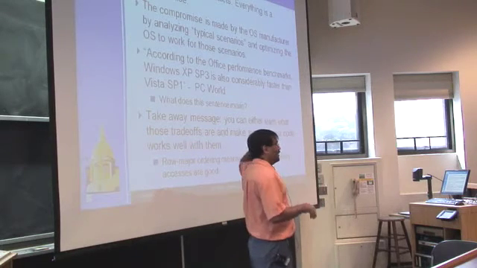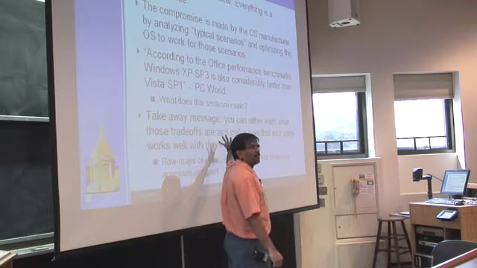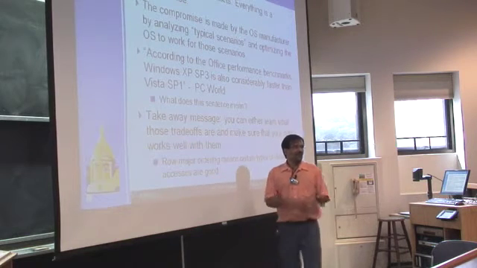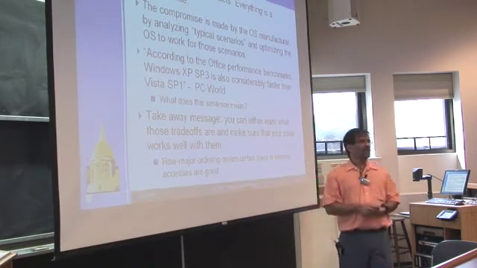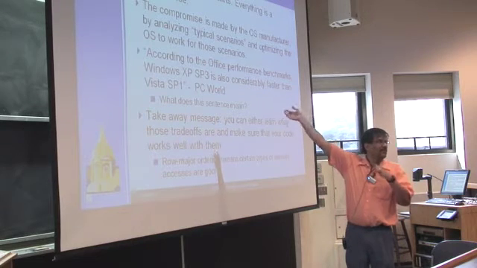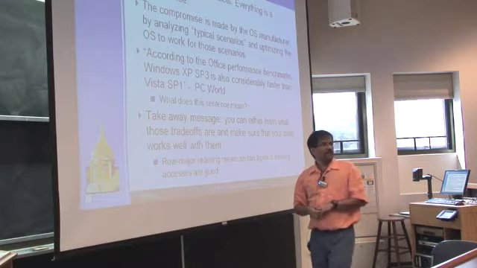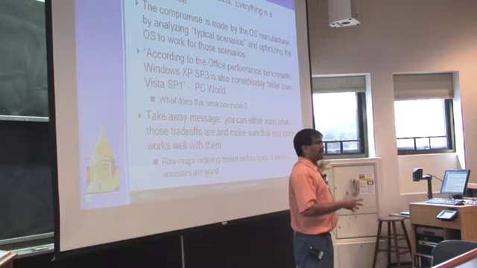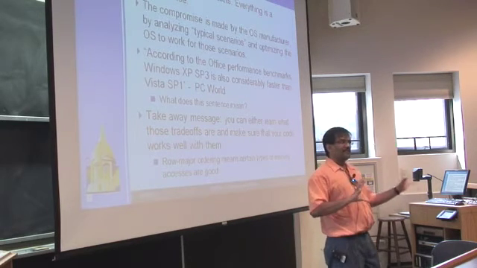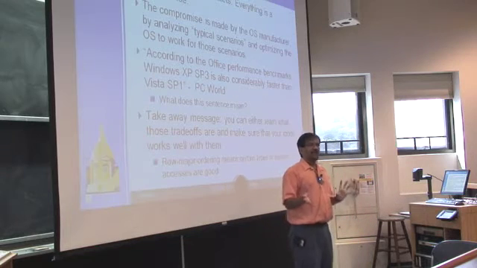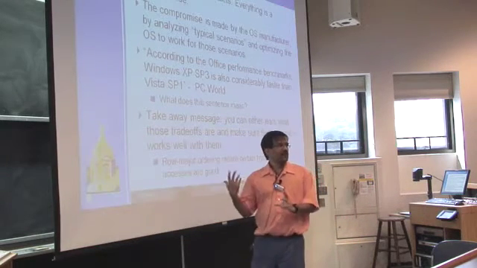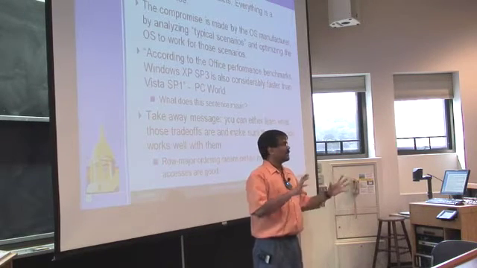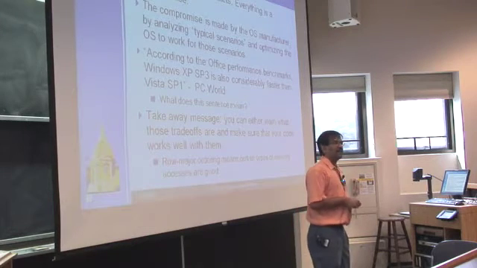What it means to you is, when you write programs, when you write code, you want to work with those decisions. If you work against it, the popular press will say that the software you wrote is slower in Windows XP compared to Vista or something like that, because you need to understand what decisions are being made, which makes Office faster. Because you can't make Office faster. You can only keep certain things in cache, schedule some processes differently, use some memory differently, but the underlying system is still, I mean, unless you have different hardware. If you have the same exact laptop, and one operating system is running faster than the other one, that's because it's making choices which help that particular application.